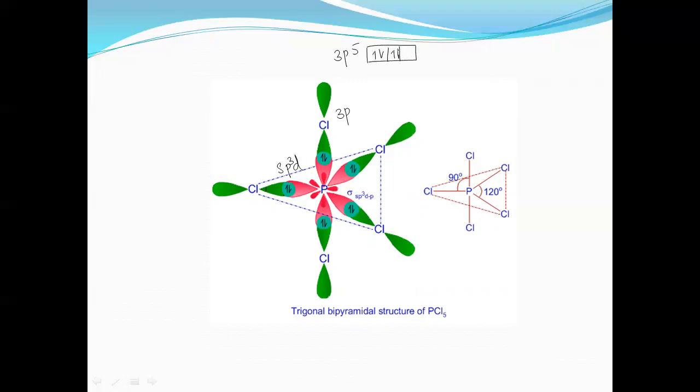So this electron, this opposite spin, is pairing up with this electron in the hybridized orbital of this fluorine atom. So the five Cl atoms are getting paired up, resulting in the formation of this PCl5. This is the trigonal bipyramidal structure of PCl5, where the bond angles are 90 and 120. These are called axial bonds, and these are called equatorial bonds. So the hybridization and the structure of PCl5 can thus be explained based on this hybridization.